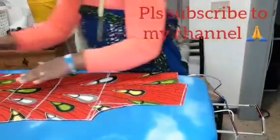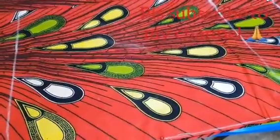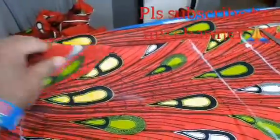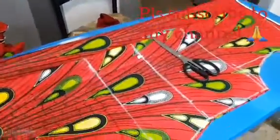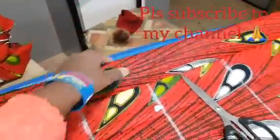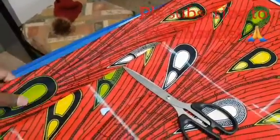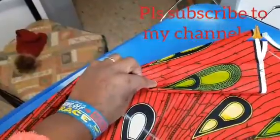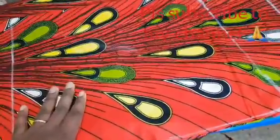Now we are going to cut out the front because we've already cut out the back. Now we are going to cut out the front. So I placed the back one to cut out the front. So I added 3 inches for us to be able to achieve our lapel. So this is the 3 inches. So now we are going to transfer the lines that you are seeing here to the back.